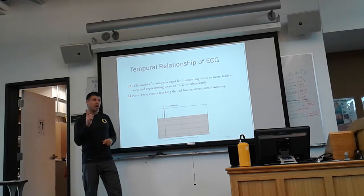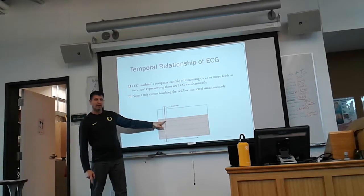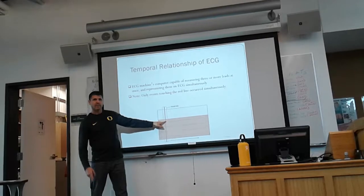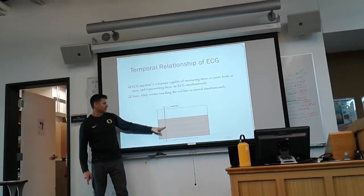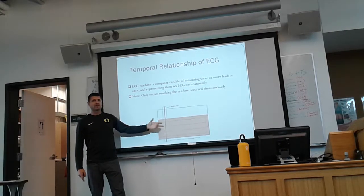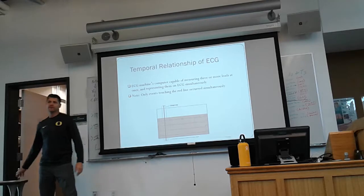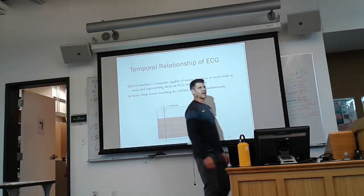But what we do know is that if you see a P wave right here, the P wave represents what? Atrial depolarization. If atrial depolarization happened right there, what happened right here? Atrial depolarization also happened right there. The lead two camera just couldn't see it for some reason. That's all it is. But everything that happens has to happen.